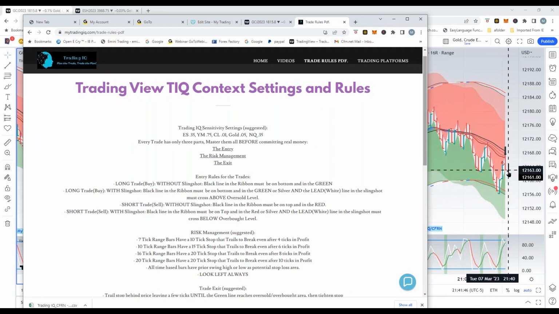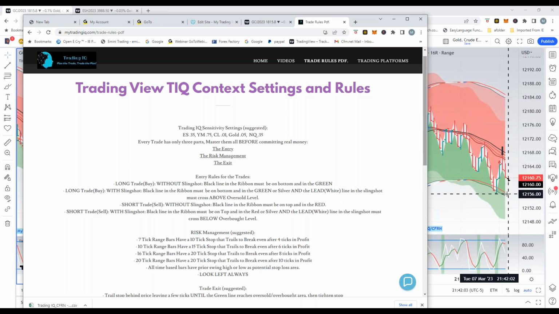All right, so right over here, you can see there was a short while I was doing this. There's a shorting opportunity right here. See right down here, it crossed down out of the overbought, and it triggered the arrow right there. Long-term direction is bearish, so where should it go? Right here, right? And if you look at your DOM, it's probably going to show you something else right there, but that's what you would anticipate out of this trade. That happened while I was doing this.